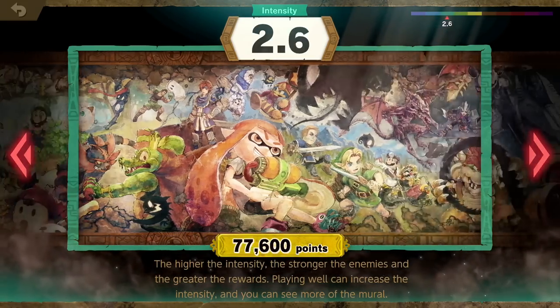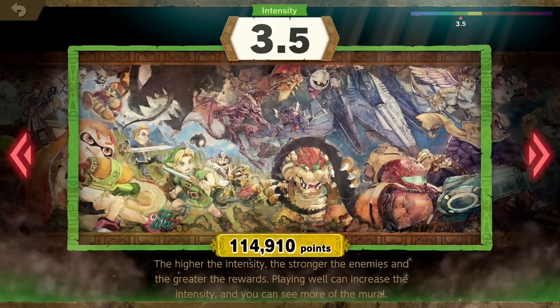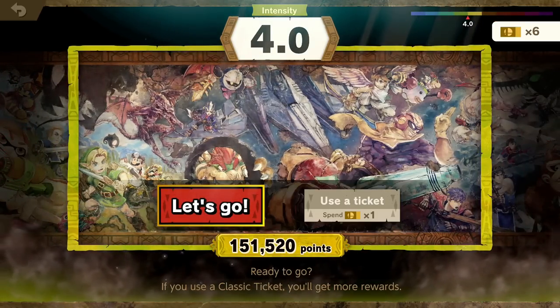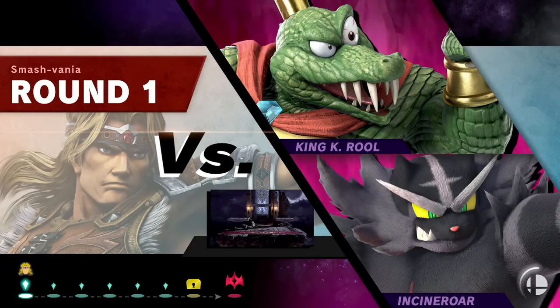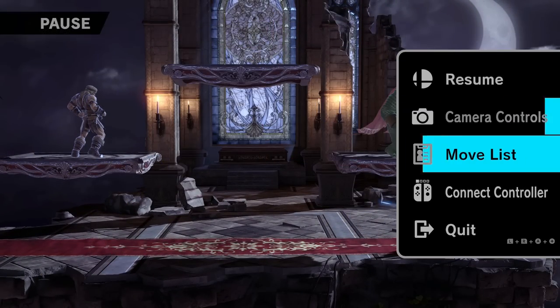So let's set the intensity at, I hate to bring it up too much because I'm still getting acquainted with all these characters, but if I lose, I can just come back. Intensity 4, sure, let's go. If I lose, I'll just respawn, no big deal. So let's learn Simon's moves. He's gonna come in here. We're gonna fight King K. Rool and Incineroar. No, I'm just kidding. No, we have move list.